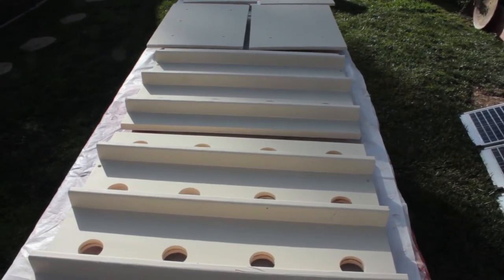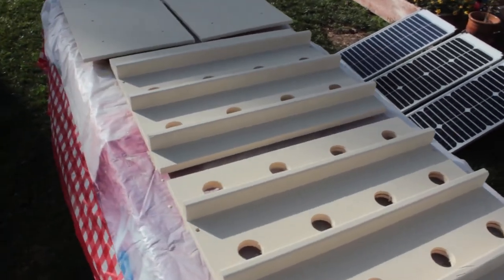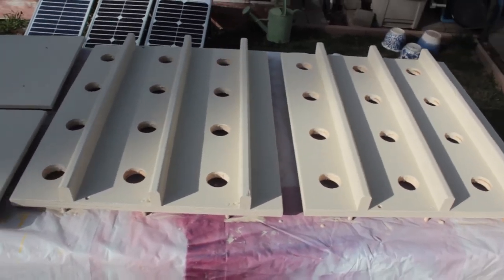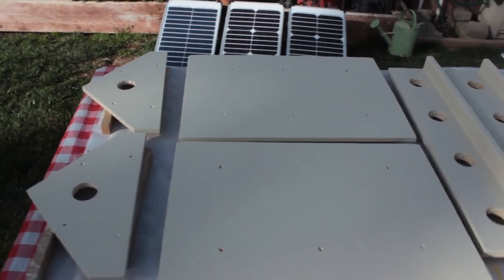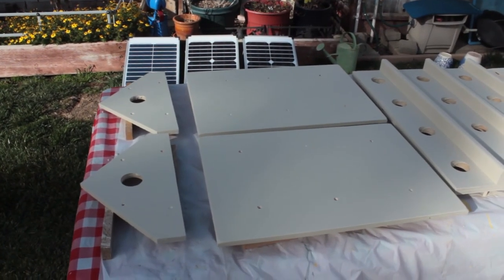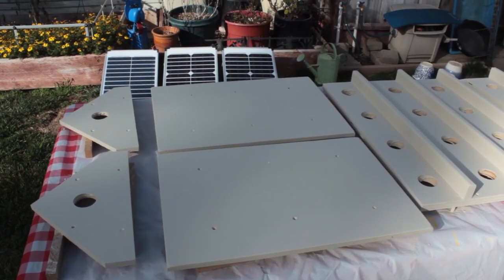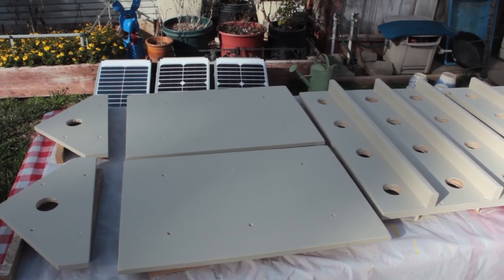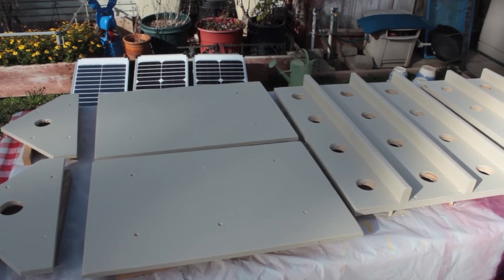Painting is the least favorite part of any of my projects. Anyway, I just put a coat of paint on the outside of the birdhouse just to seal it. I'm going to then paint it again over the top of that, this is really just to seal it off.